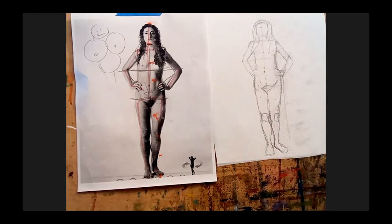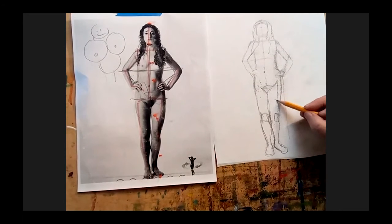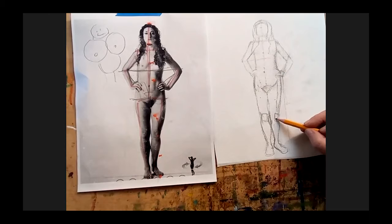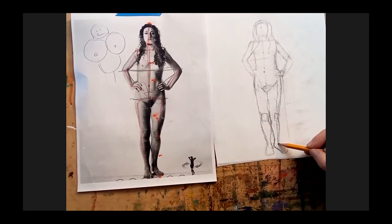And then the last thing you're going to do once you get those in is to sketch in the dark shapes, right? We don't want to color them in. We just want to get the dark shapes on each side.